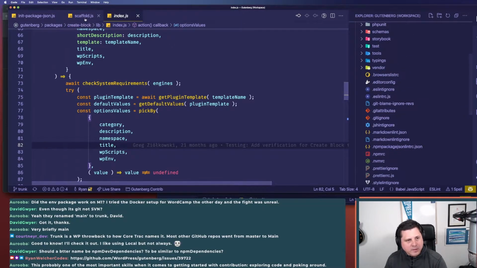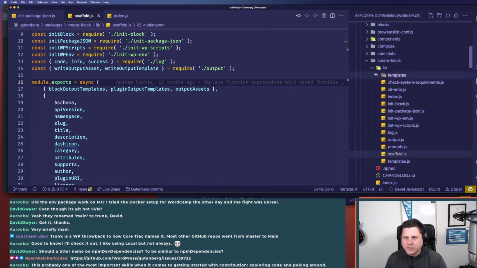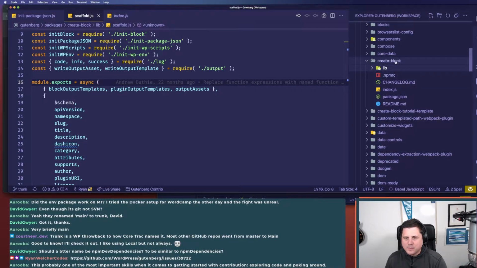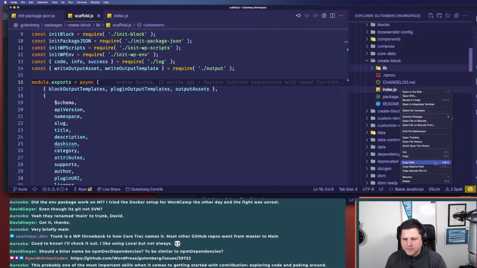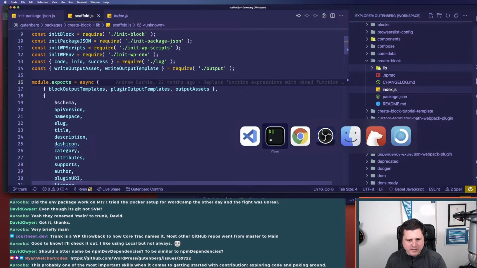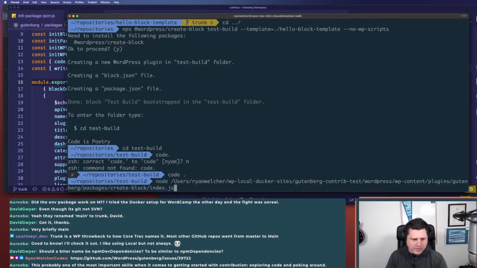Where am I now? Where's this? There we go. I'm going to run it on create block. I think I need to run it on this file. So I'm going to copy this path. This is very, very complicated, I realize. So what I'm going to do is run node on that file in this location, and then I'm going to pass test build, because I realize now I have one there already, and I'm going to pass the template.